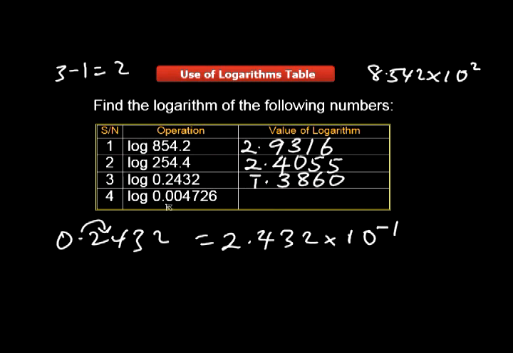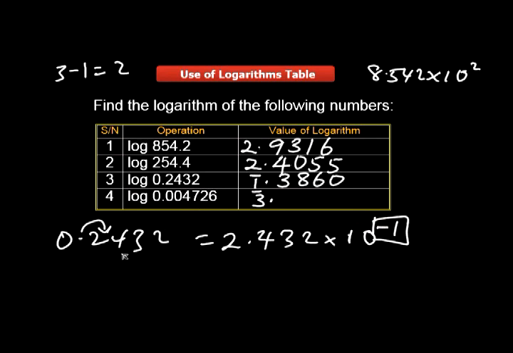So this next one, to write the log of this number, 0.004726. What's the characteristic? I told you move 1, 2, 3. So that will be -3. That will be bar 3. That's our characteristic. It's not difficult. We put the number in standard form, then the power of 10, by the time you write it in standard form, is the characteristic.